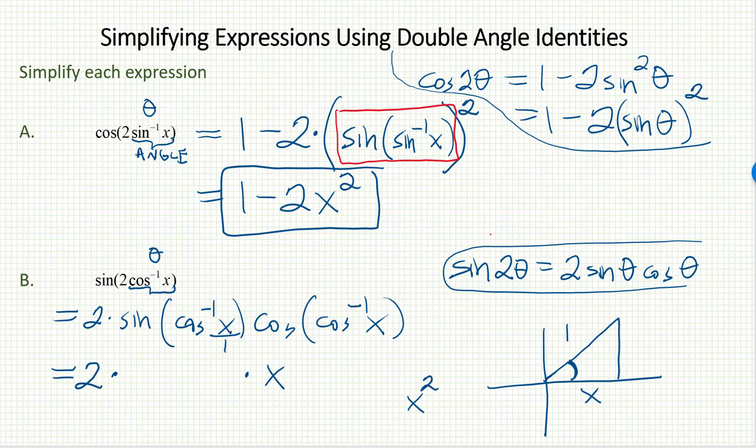And so, I'd have x squared, Pythagorean theorem, plus b squared equals 1 squared. I'm going to end up with b squared equals, let's see, 1 squared is 1. I'll move the x squared to the other side, and then I'll square root each piece.